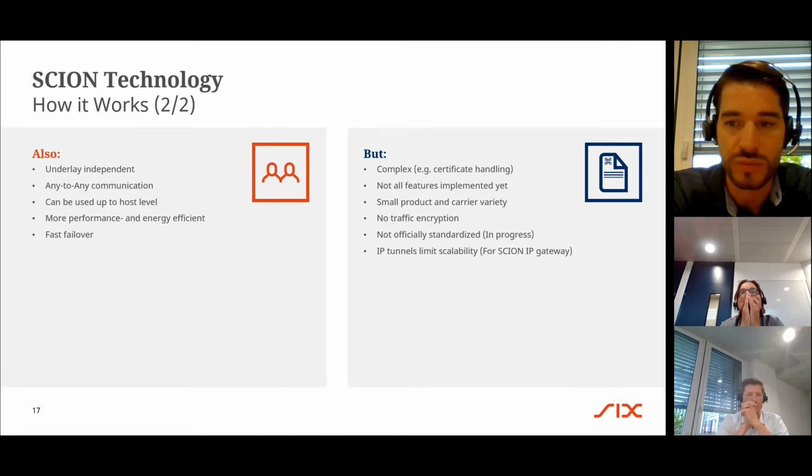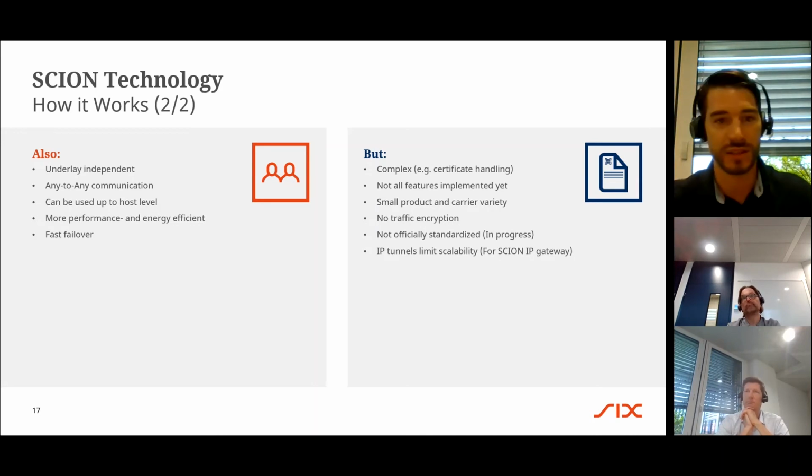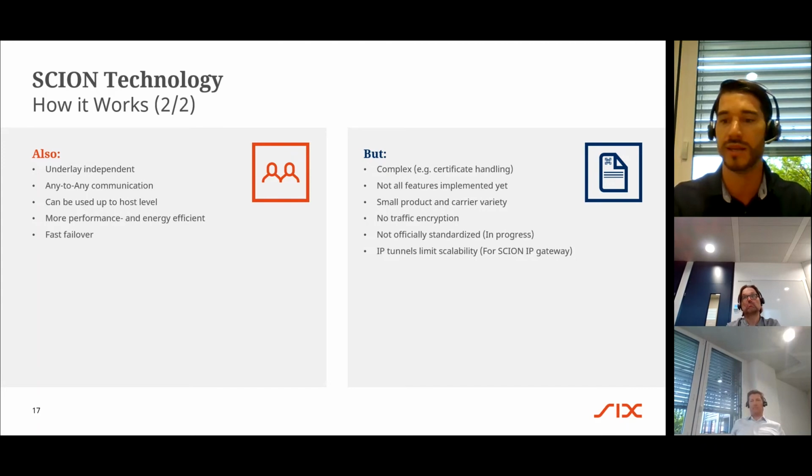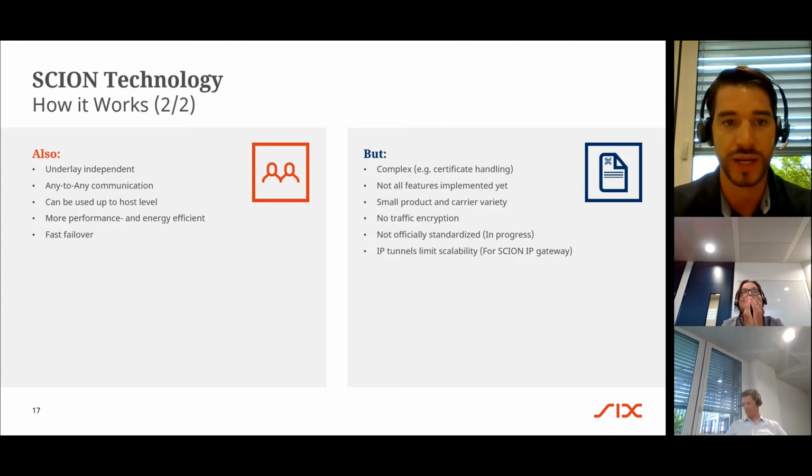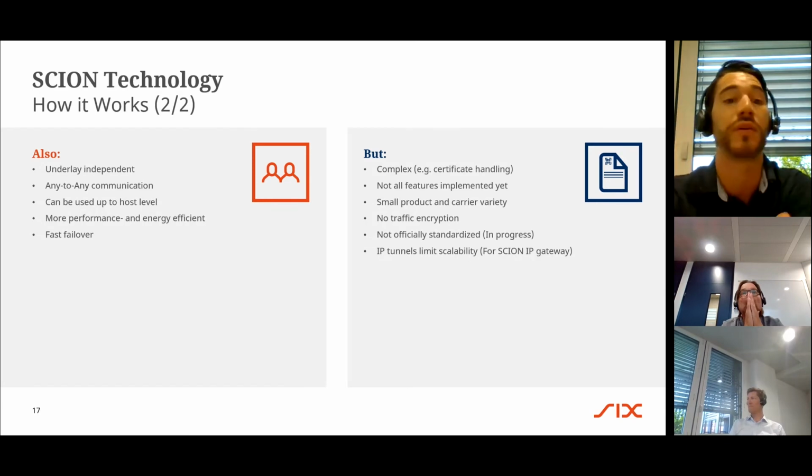And one aspect that I talked about before as well is the performance efficiency and energy efficiency. Due to the way the technology is introduced and due to the scaling, that needs to be underlined today. As we remember, when the internet started, nobody thought of this scaling factor as it has today. And that's also why the technologies are not very efficient in their way of implementation, because the concepts didn't actually assume that. That's different now with the SCION technology because it builds on a large scale already and assumes that it will go only in one direction in future.